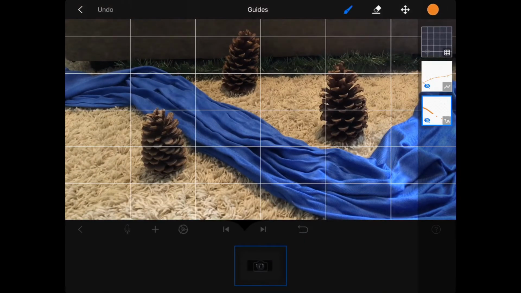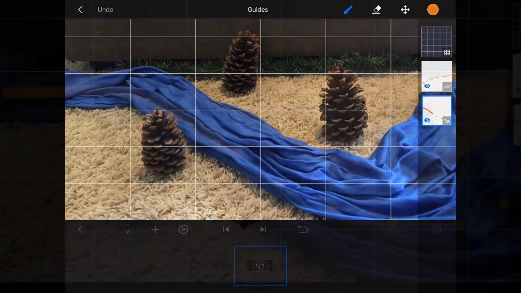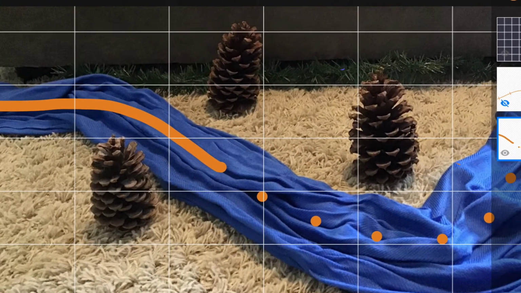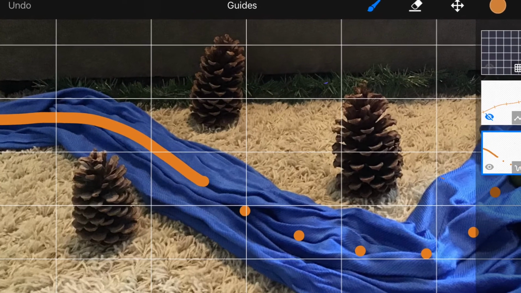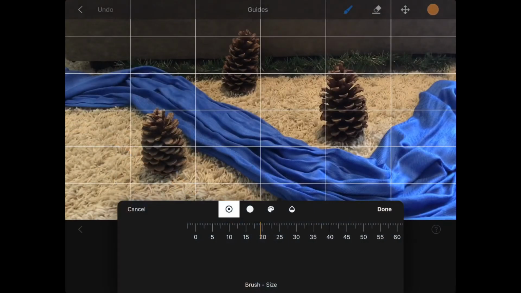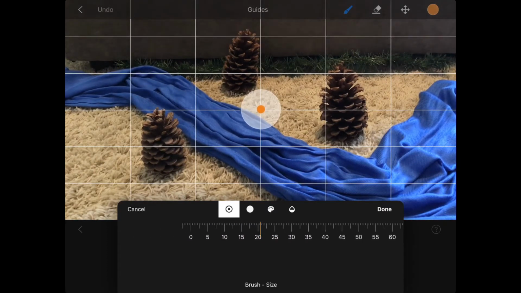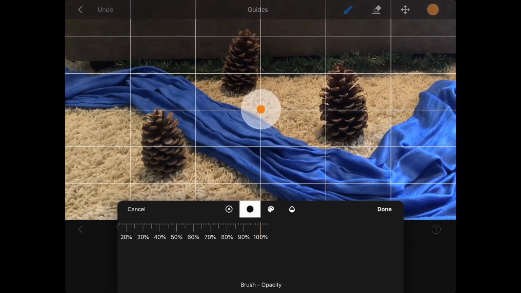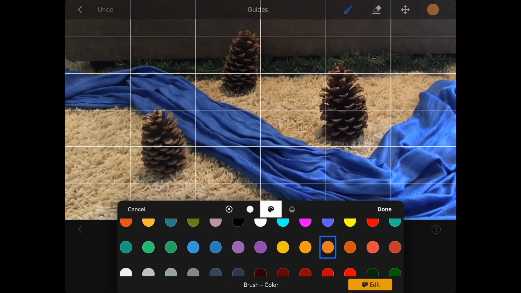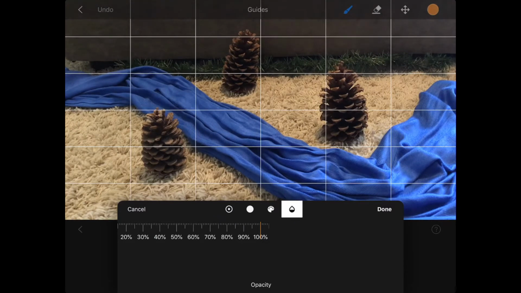And then this box down here will allow you to plant little guide dots or entire lines on your path. This will allow me also to change the size of my dots, my brush size, the opacity of my brush size, and the color and full opacity as well.